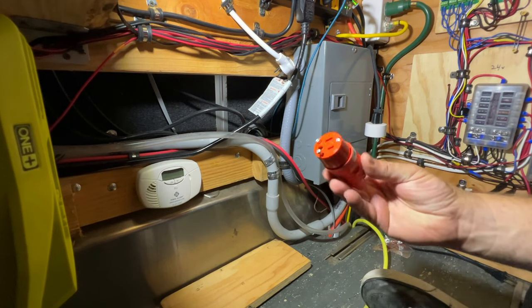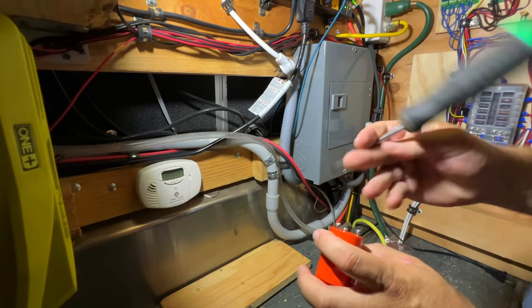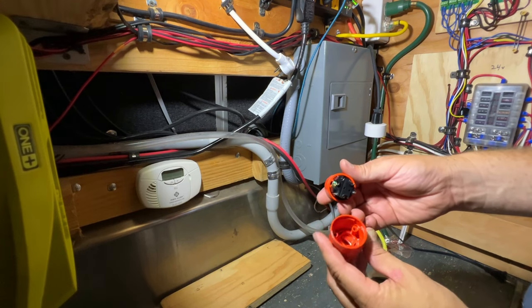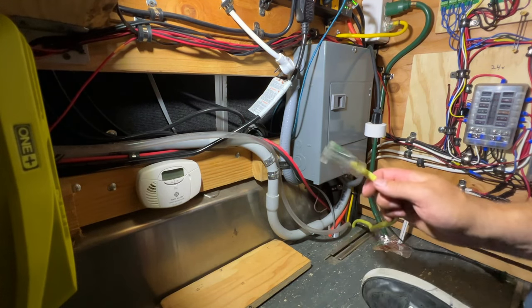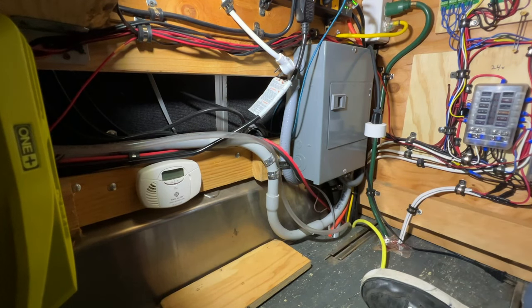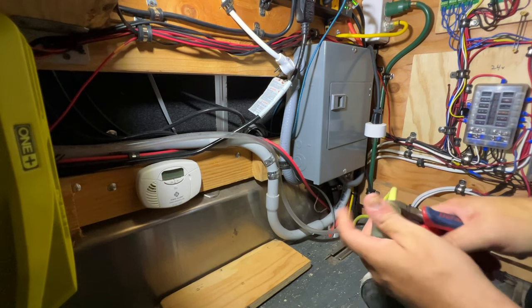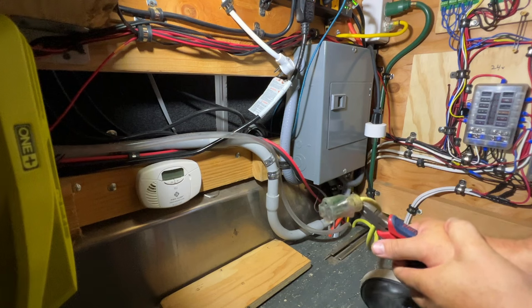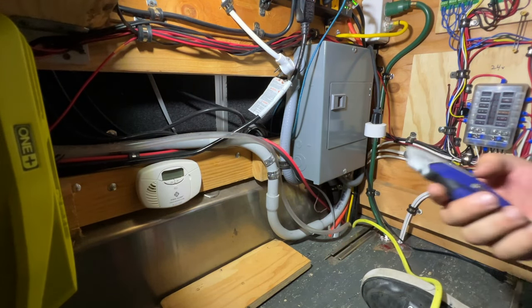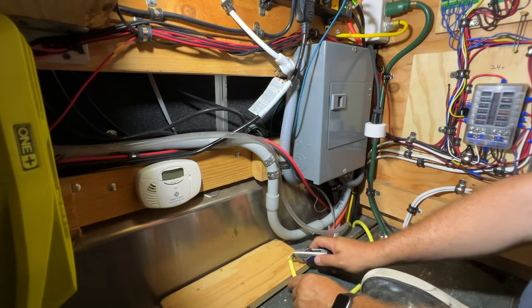But I went down to the hardware store, got one of these thermoplastic replacement receptacle thingies. Looks like a pretty simple setup. Now, we have completely unplugged this from the outside, so it's not connected to anything, which means when I do this, bad things shouldn't happen. Well, assuming I can do that. Ha! There we go. The old box cutter, my least favorite implement for not springing a leak.